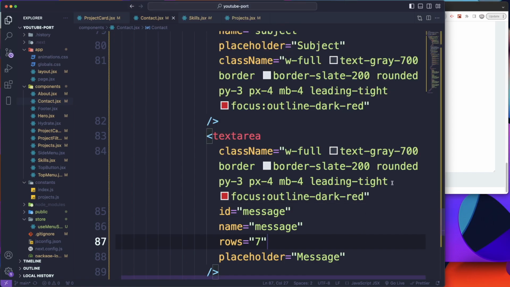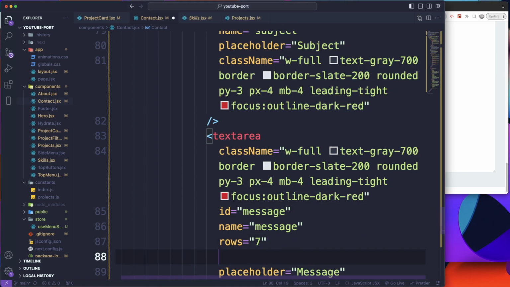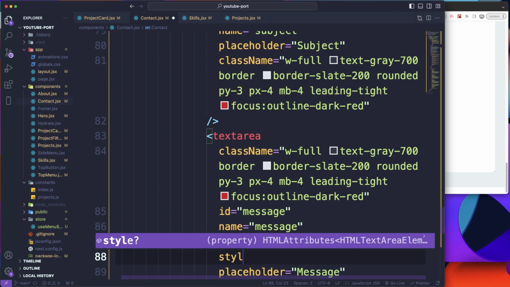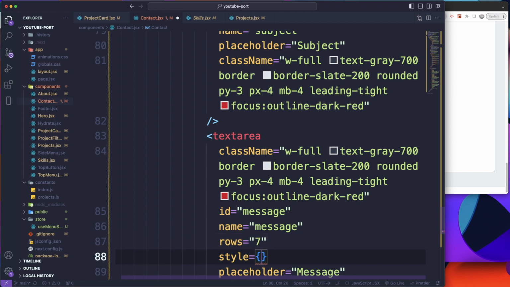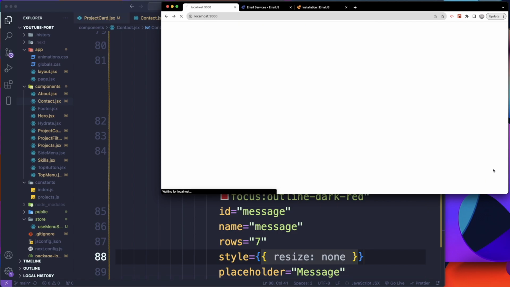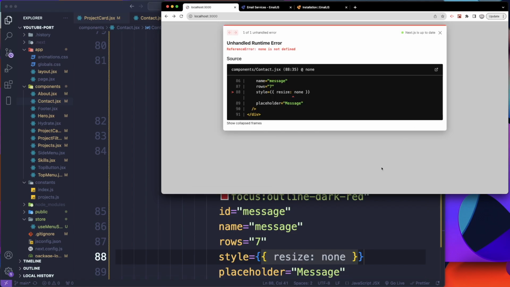I'm gonna keep it on, but if you want to get rid of that, you could just do a style, and then do double brackets, and you just do a resize of none, like that, and that should get rid of the ability to resize.